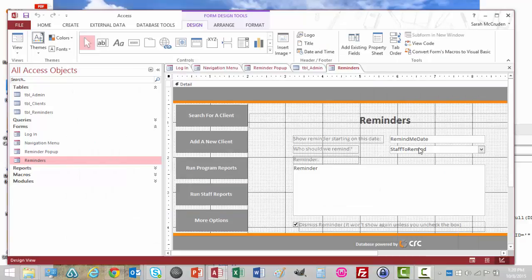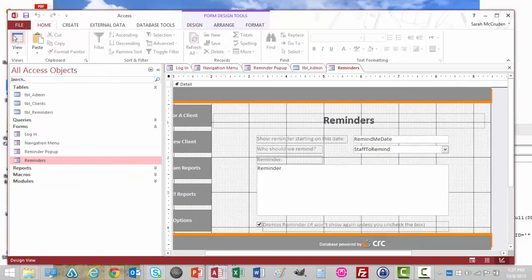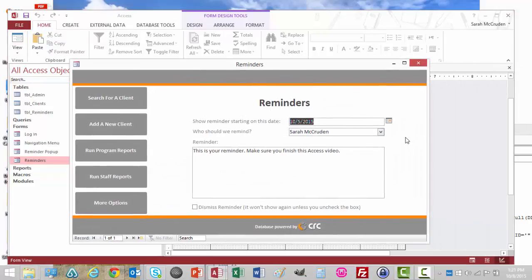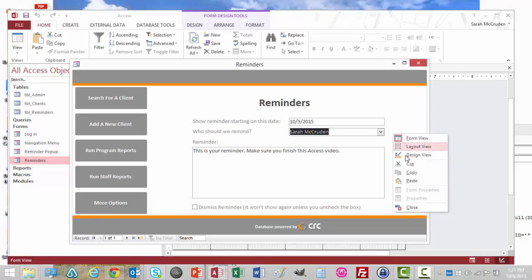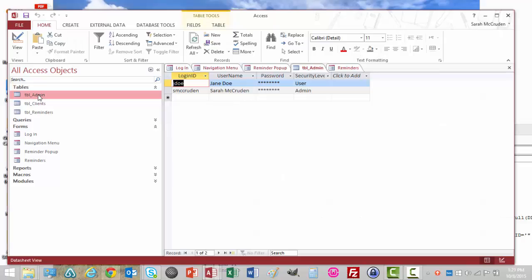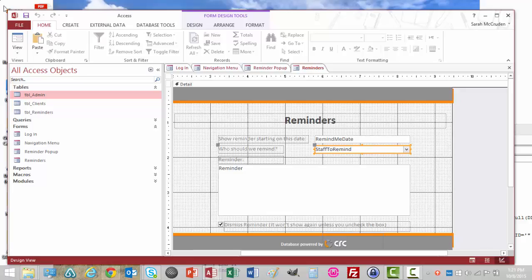The only thing about it that's at all unusual is that this drop-down needs to be sourced from the admin table, so that they can only choose one of the usernames, so that you don't have staff typing in things and having them not match with your actual data fields.